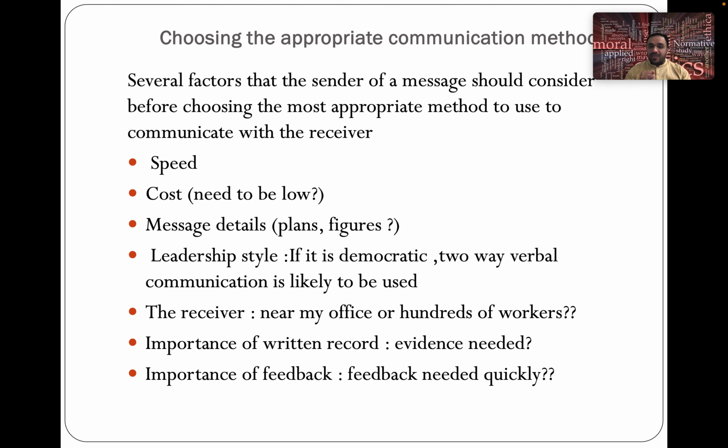The receiver: is it near my office, or are there hundreds of workers, a lot of people, or fewer people, so it depends. Importance of written record, whether you want a written record or not. If it is not needed you can use verbal, if it is needed you can use written communication. Importance of feedback needed quickly: if you want quick feedback then you can use verbal communication because you are talking face to face and you can have a quick response. So these are the main points you need to consider before you choose any medium of communication.